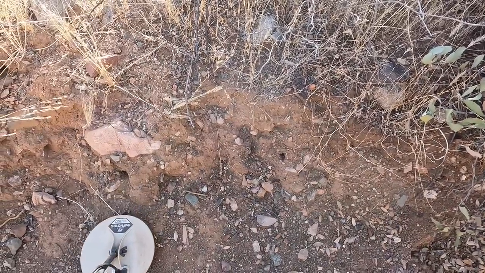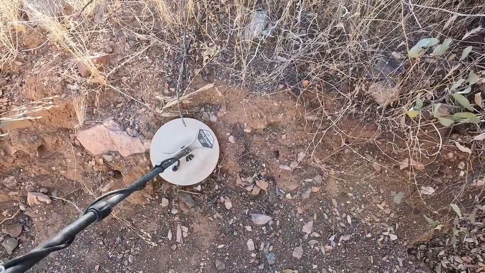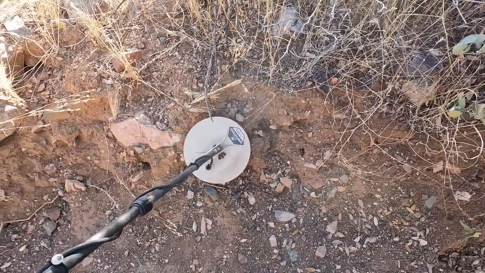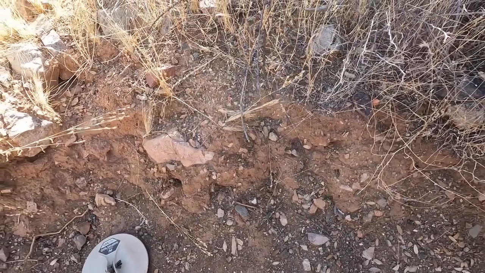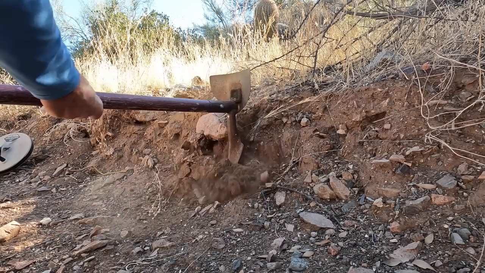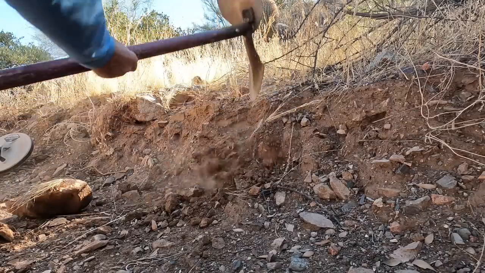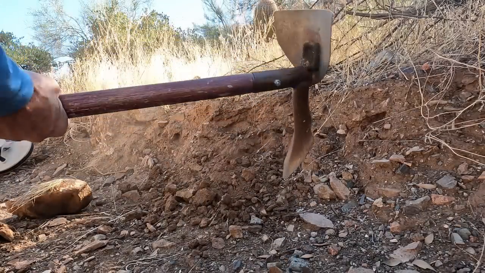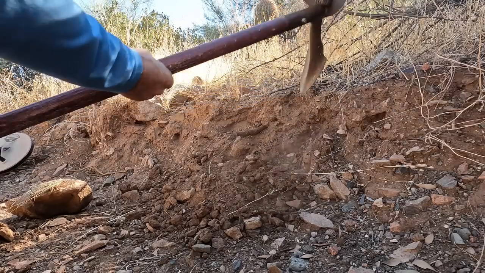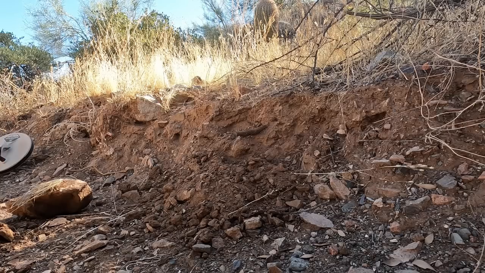We got a faint target in the bank right here. Somewhere. Can hear it right there. We're gonna dig it up and see what we got. Okay, here we go. You know it's not that rock. We got critter holes in there. Look at them all. Scare the crap out of you when you dig one of them out. They come flying at you. They're not happy when you dig their hole up. Well, it is what it is.